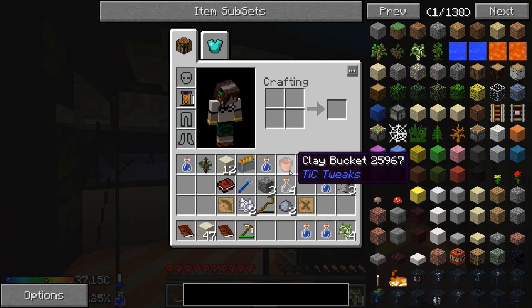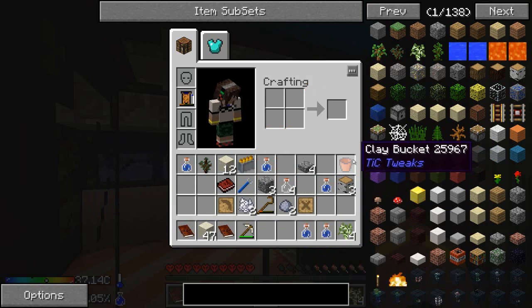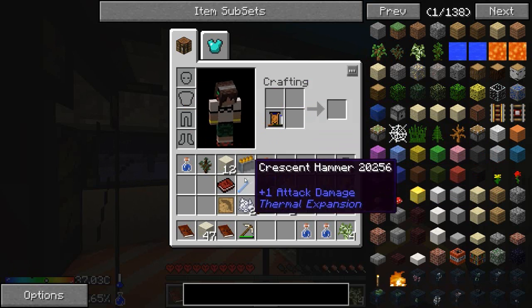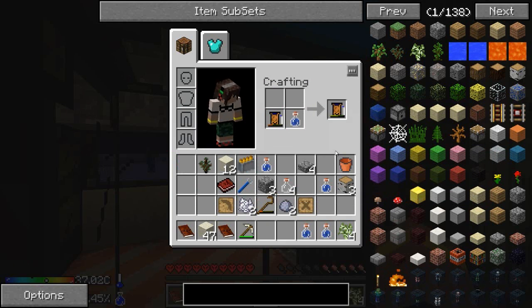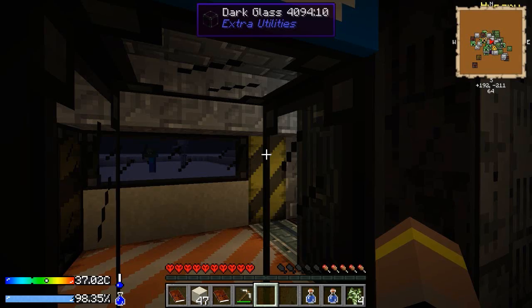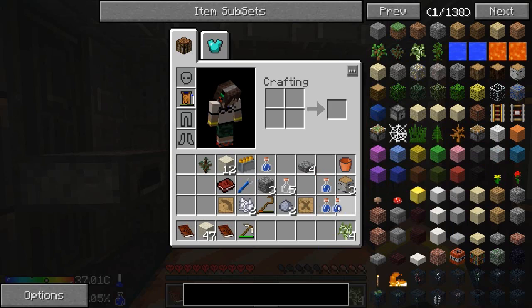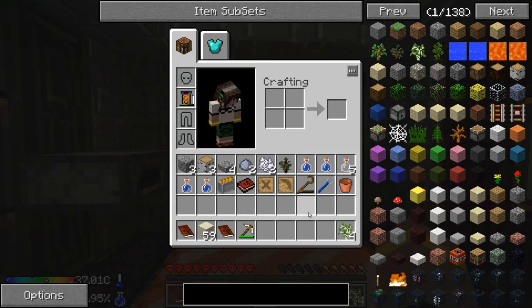I got enough clay to make another bucket. We've got a bucket here as well. We should have picked up the water first before we did that, but hey. But you can see here that my camel pack with my water in it is starting to go down now, so we'll need to start using our water to refill it like such, to make sure that we stay hydrated. But during the night, it's not that bad. Plus, we can go inside, and we can relax that way, which is always good.